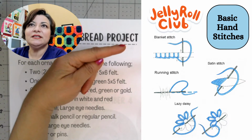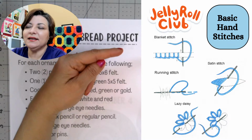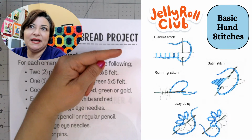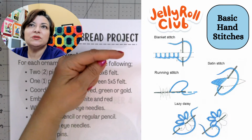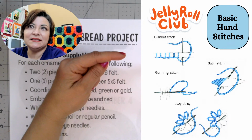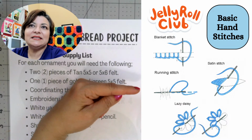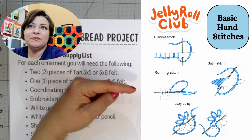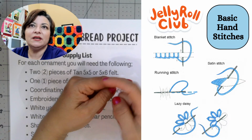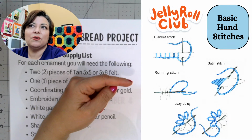I'm going to start at the top, and the top one is called a blanket stitch, and that is used in hand applique, and it's used a lot in wool applique. So that's the one that you see at the top. When I talk about a blanket stitch, that's what I'm talking about. The next one that you're going to see is this one down here, and it's called a running stitch. That's just a basic stitch where you rock the needle up and down, and you see those little tiny stitches that go across.